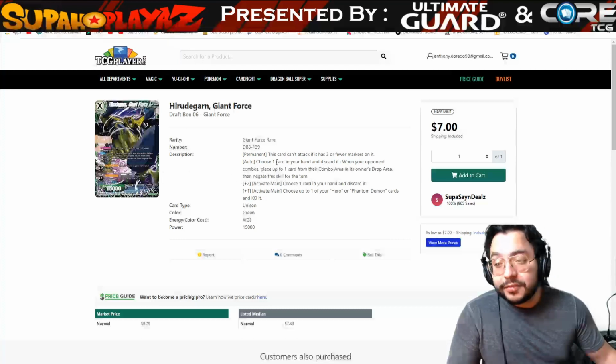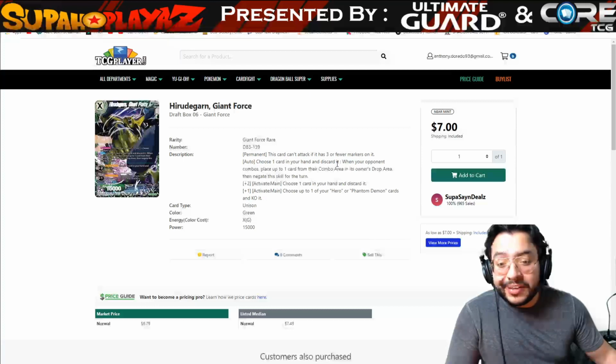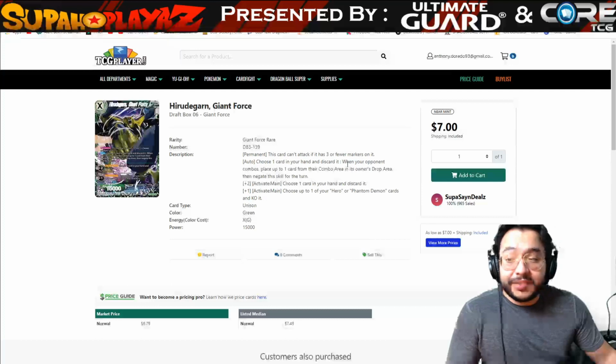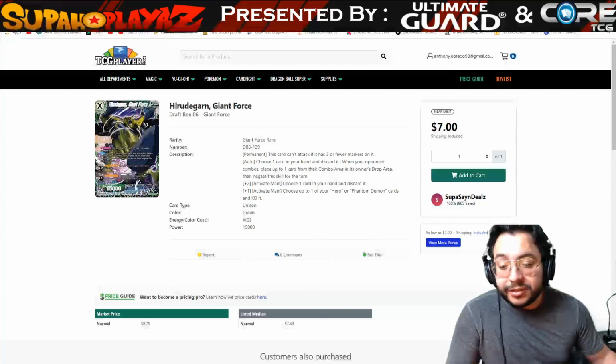I think this could be splashed in almost any green leader or deck, as well as when your opponent combos with a card, you could discard it once per turn, which is crazy. I think that's a phenomenal ability as well. I mean, I don't know. I think this might substitute Bardock Unison in my opinion. Like I said, depending on the strategy you're trying to do.